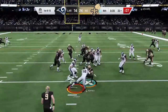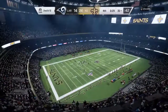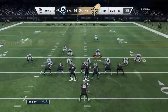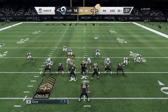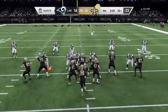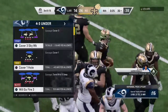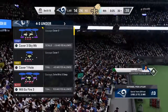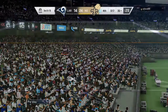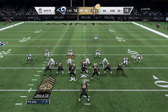A give. This is Kamara. And I think this defense knew what was coming as he is smothered behind the line. The Rams going to be forced to use their 3rd and final timeout as the clock will stop with just under 30 seconds left to go. And they take a knee. Freeze on the keeper, a loss of a yard. It's now 3rd and 13. So 1st and 2nd down went in the wrong direction. They'll try to do better here on 3rd and 13.